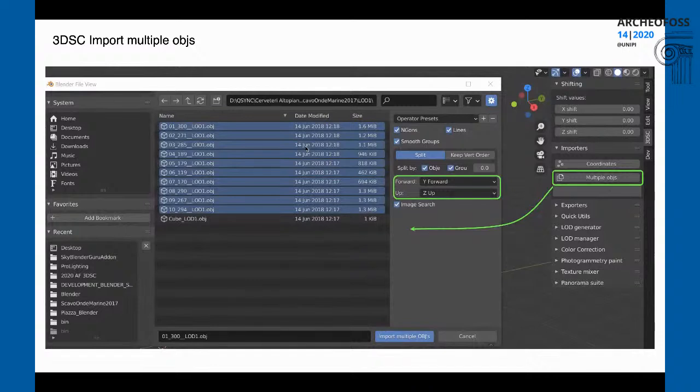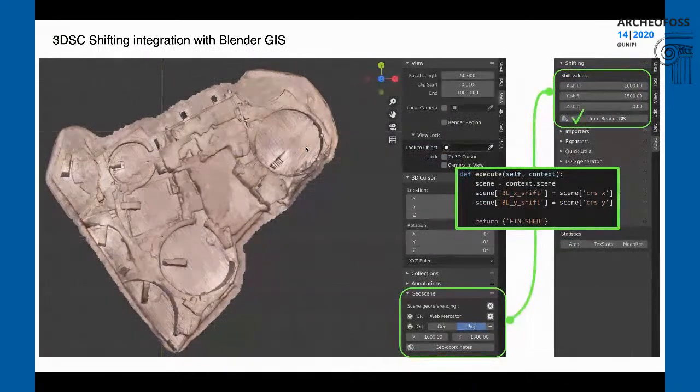A useful feature in our pipeline is the possibility to import a bunch of 3D models inside Blender with correct orientation using this multiple OBJ tool. Since in the landscape Blender pipeline a very popular add-on is Blender GIS, it is possible to copy, if any, the shifting points of the 3D models.